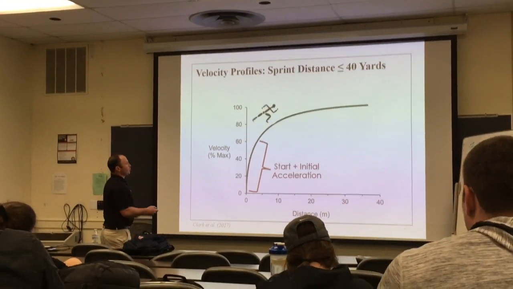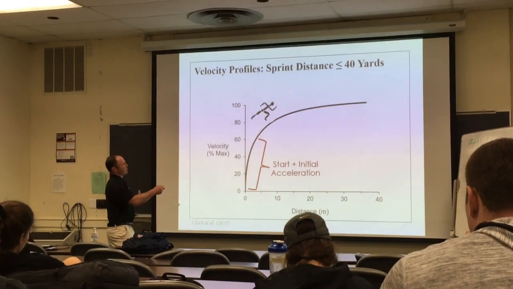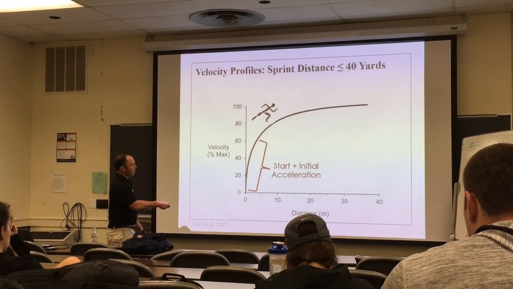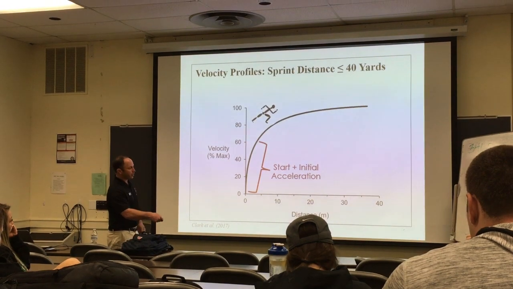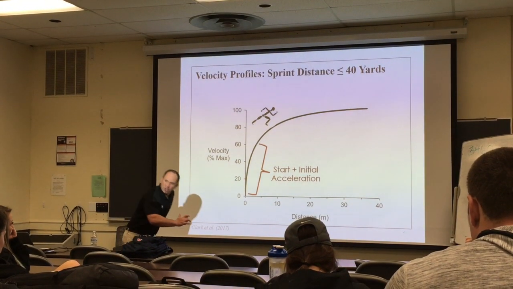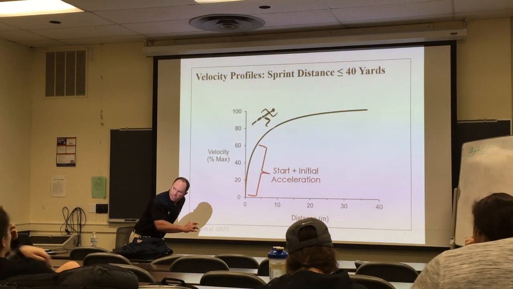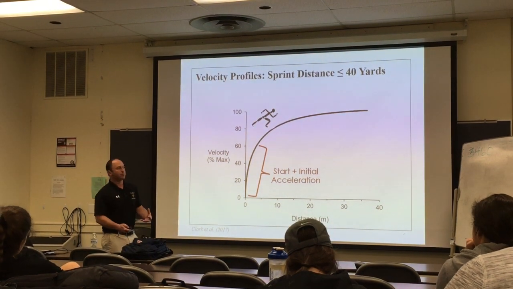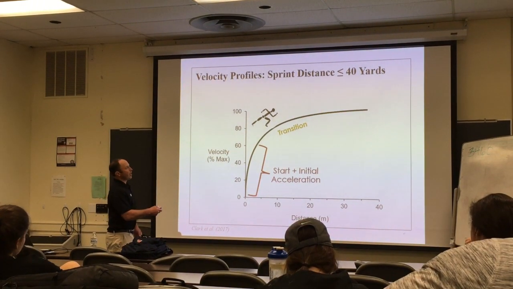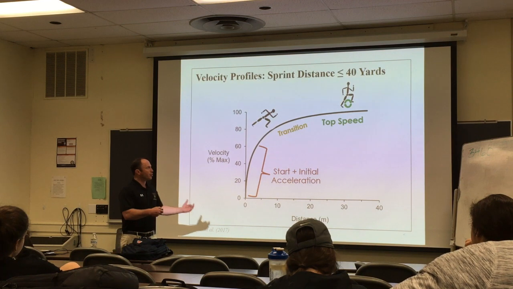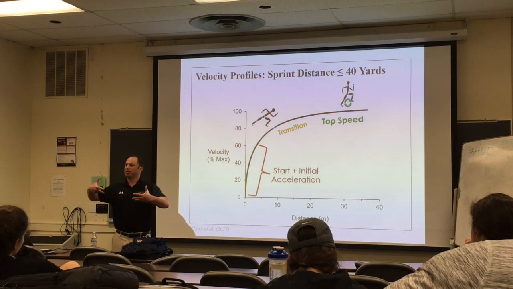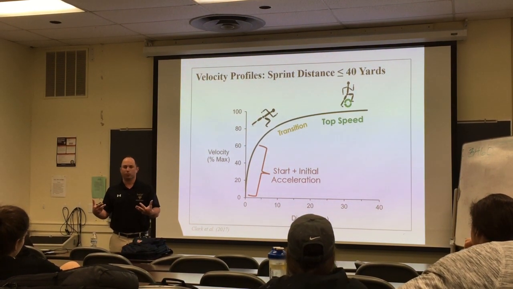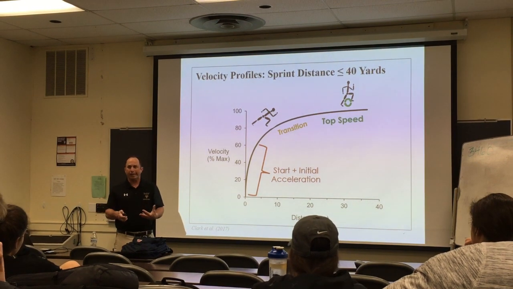So if we look at it generally as a percentage of top speed, in the first 5 to 10 yards or meters, we use those interchangeably, people are leaning in, pushing back, and really getting up to speed fast. Then they gradually rise up, and by the time they're at 20 or 30 yards, they're basically in an upright body position. So we want to keep that in mind, okay?